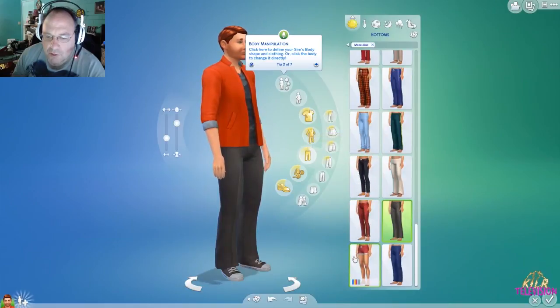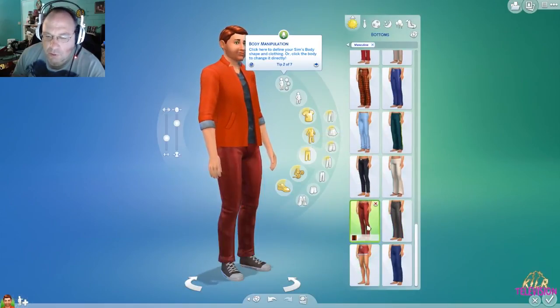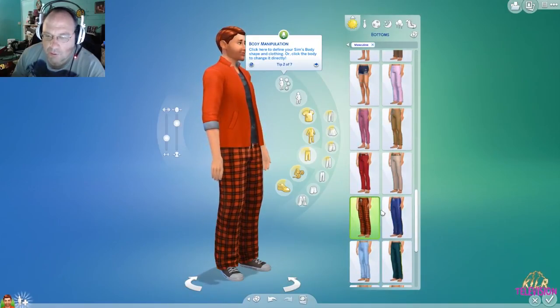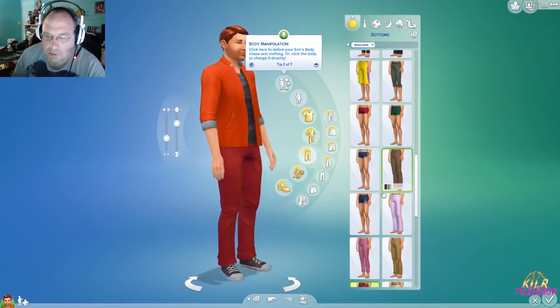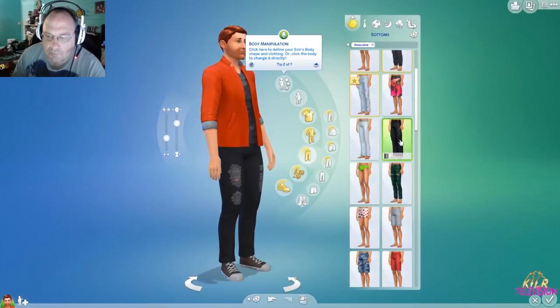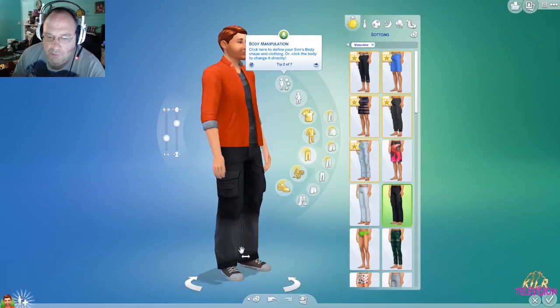Let's get some pants here. Oh, yeah, there we go. That looks good. Red pants. No. Yeah, there we go. Let's see. Cargo pants. That's not too bad. I like that look.